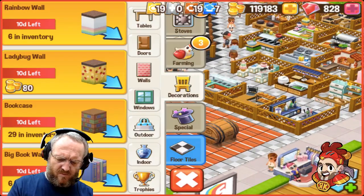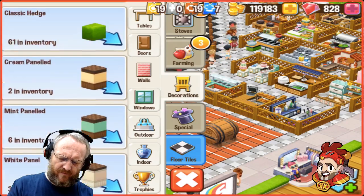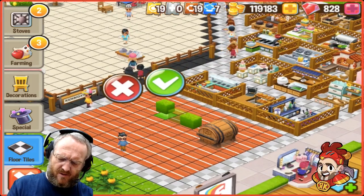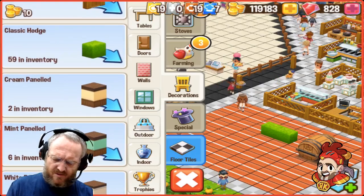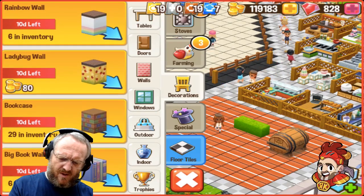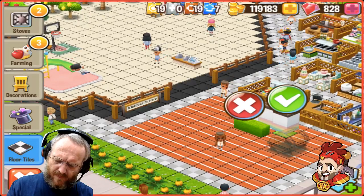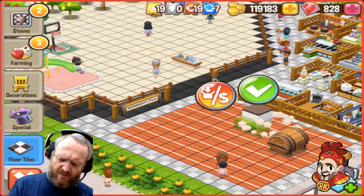Let's go back to the walls, and I'm going to go with the green, I think. I kind of like that one. Put a green down there for the moment. Two greens there. And I want a high desk chair option, so let's have a think. What could I use as a desk piece? Maybe. Let's see what that looks like next to each other. No, I need brown, don't I? Has to be brown on this one.